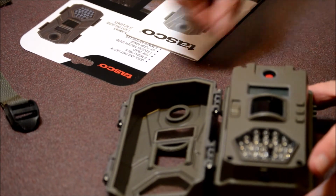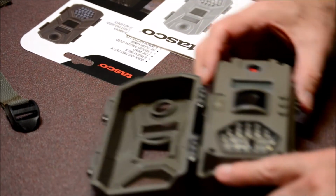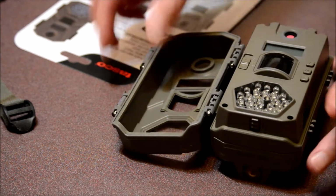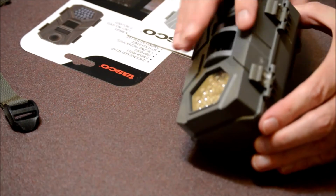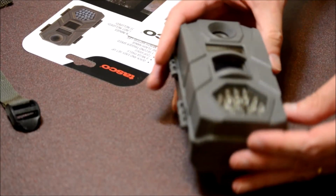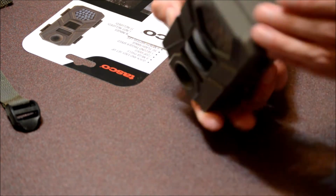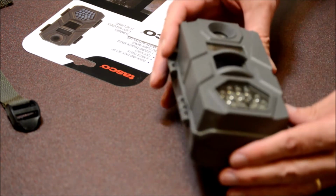Anyway, when you close it, that rubber gasket fits right along this little raised ledge all the way around, so it gets a nice, good weatherproof seal. It's been out in the weather for a long time, and when I opened it up, it was nice and clean on the inside. Everything was fine with it. Didn't see any damage or anything like that.